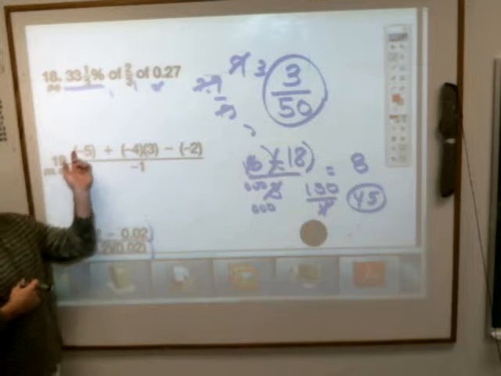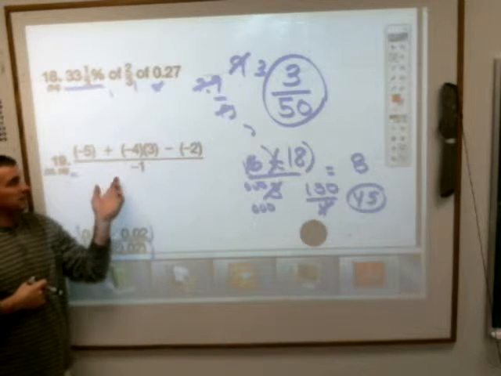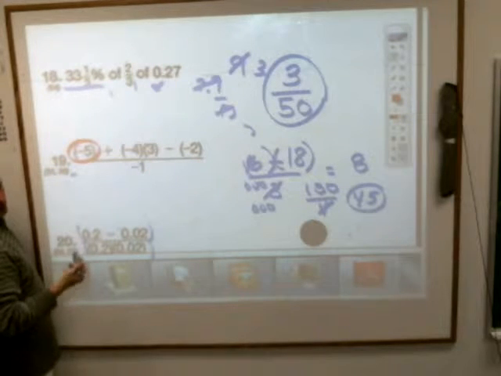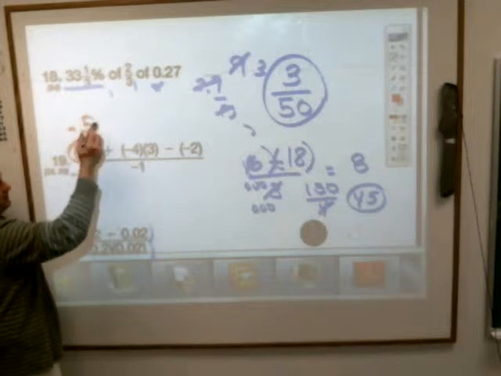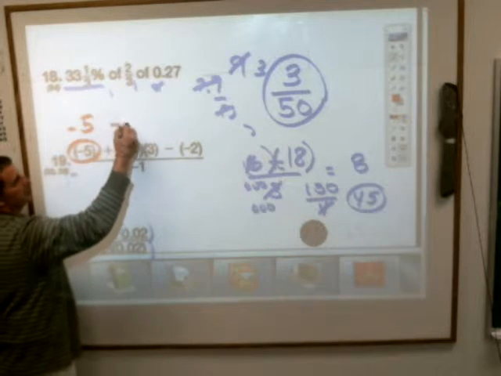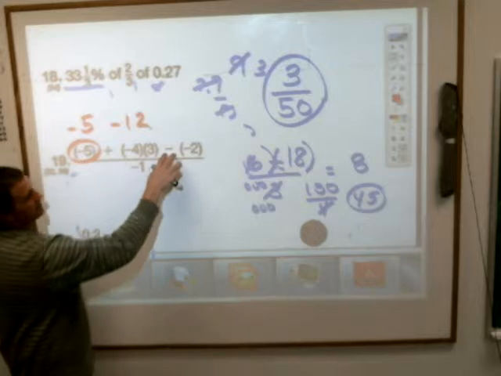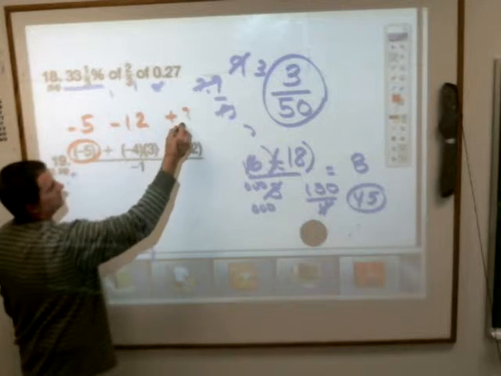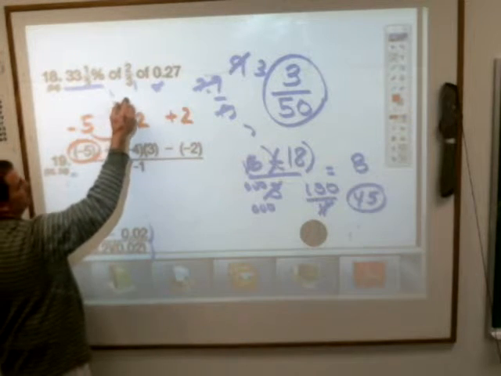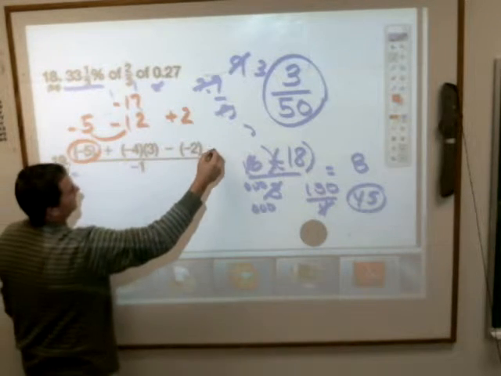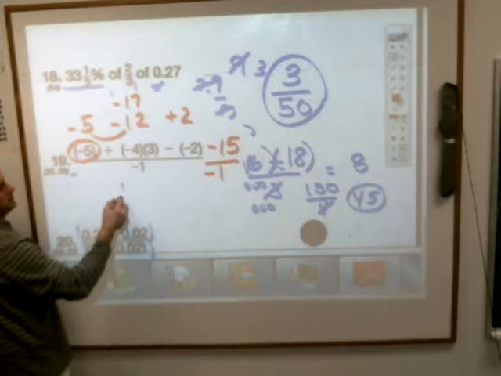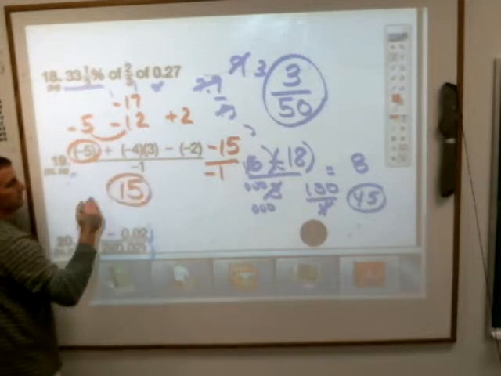So you gotta do all this, put all this together first, and then you actually just change it to its opposite there. This one does not change because there's no other, it just is a negative 5. This one here, what's a negative 4 times a positive 3? Negative 12. Here's a negative negative 2, which gives you a positive 2. If you put all those together, negative 5, negative 12 is negative 17, plus 2 is a negative 15 over a negative 1. Two negatives just end up making it a positive 15.